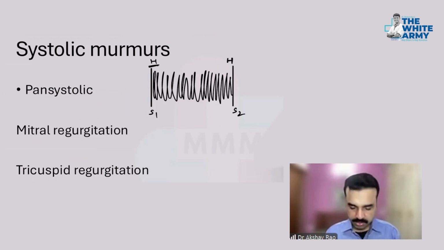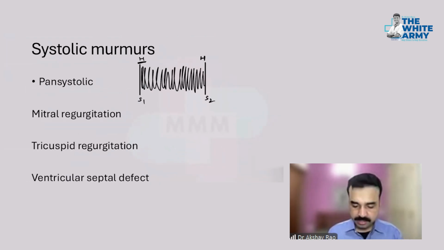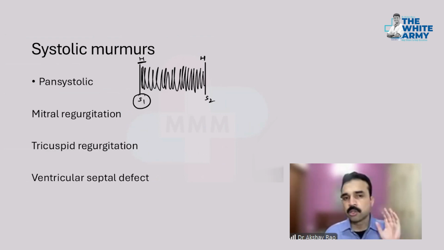Usually, if it's mitral regurgitation, you'll appreciate that the S1 is soft. You can barely make out the first heart sound, yet there is some turbulence that you can pick up. It's a blowing murmur, which is high pitched and it lasts with the same intensity till S2. You can't make out where the S2 is. You can just make out a continuous murmur throughout the systole. So it'll start with a very soft first heart sound, then it will continue as a blowing, rough, high-pitched murmur. So it'd be like this.